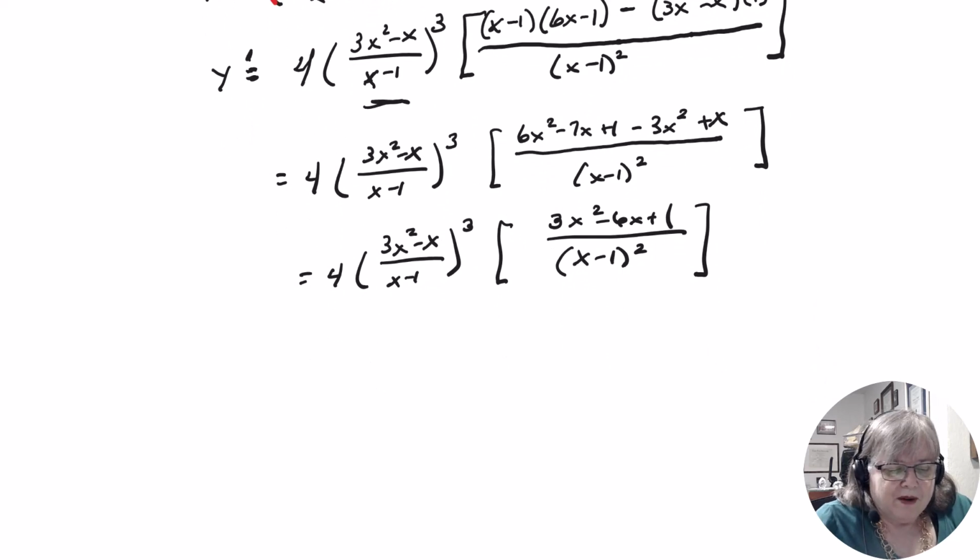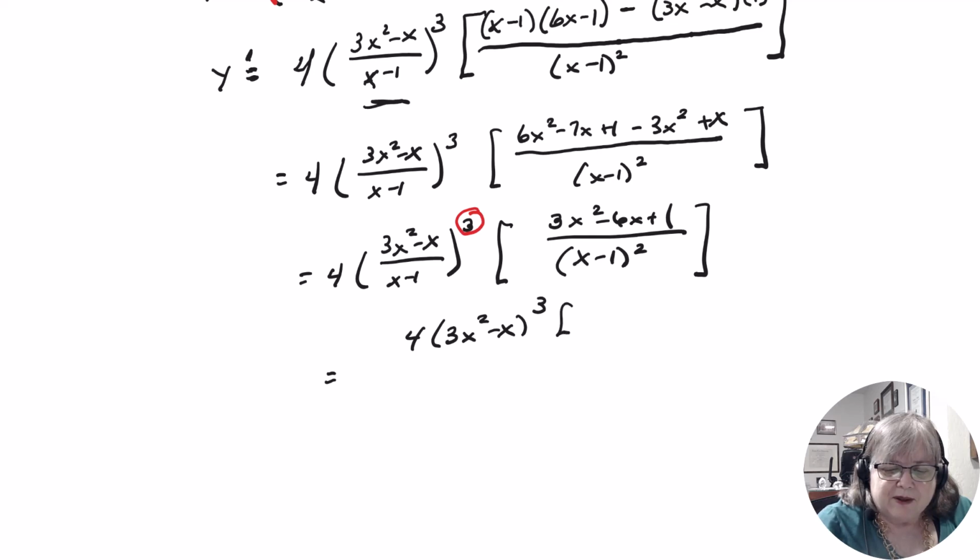All right, now let's look. When we have these fraction looking things that we're going to multiply together, you multiply across the numerator, multiply across the denominator. We don't want to actually multiply all these terms out. Okay, we want to leave them as factors. So let's group up what we've got. We've got this 4. We've got this (3x² − x)/(x − 1), but see this 3 right here? It applies to what's in there. So don't forget the cube.